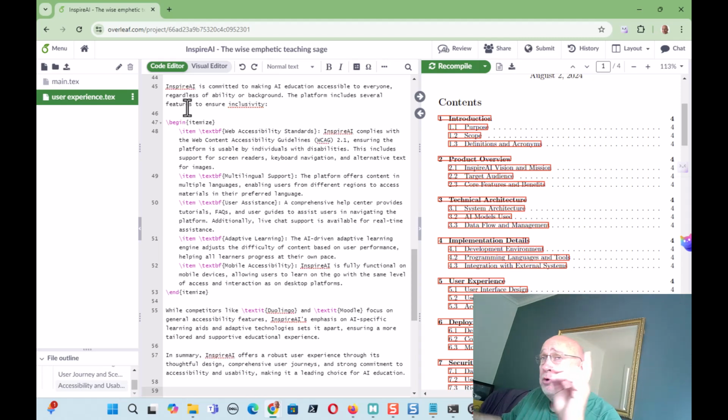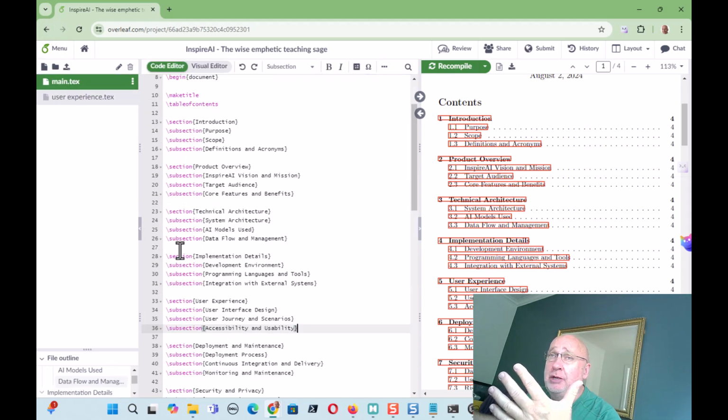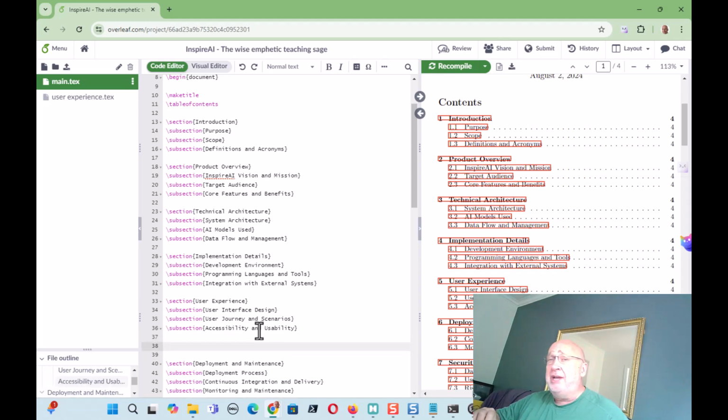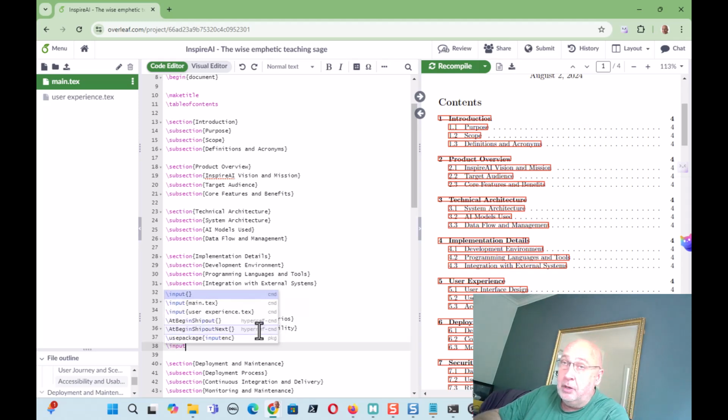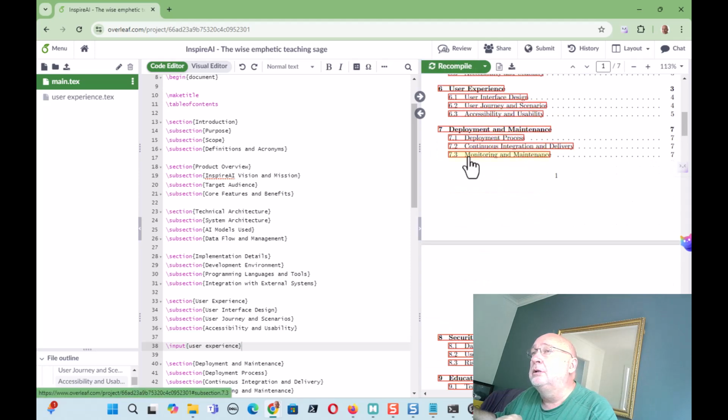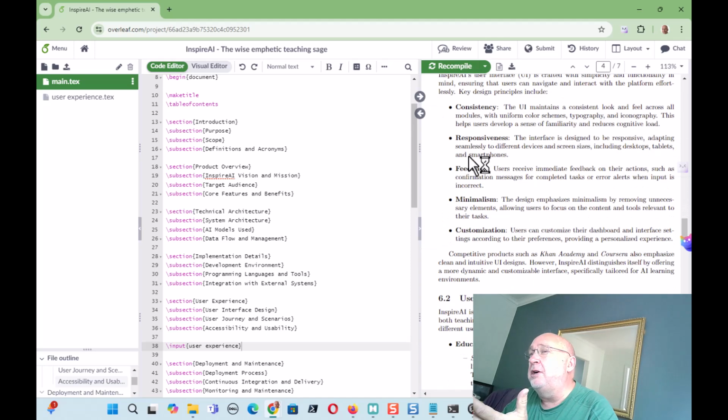Now, how do I get this to merge into my main document? I go to my main document, wherever I want it to be in there. After this section, I guess, it looks good. By the way, I suggest it's a lot of work to manage and organize your LaTeX document. You might want to have one team member just in charge of the LaTeX document and the website, right? Just because that by itself is a pretty good amount of work. So here I'm going to say input, and I'm going to include my user experience document. I'm going to recompile.